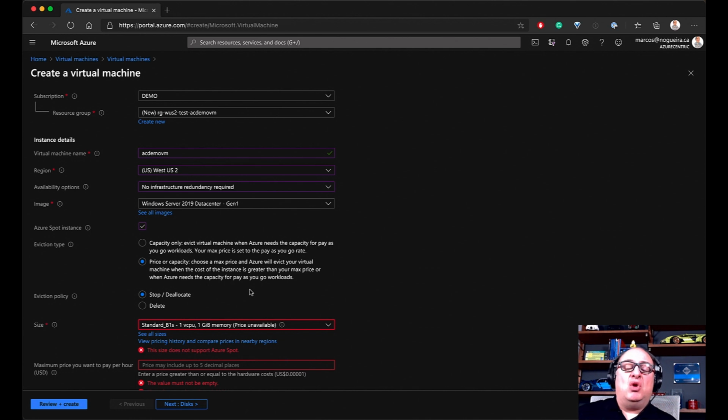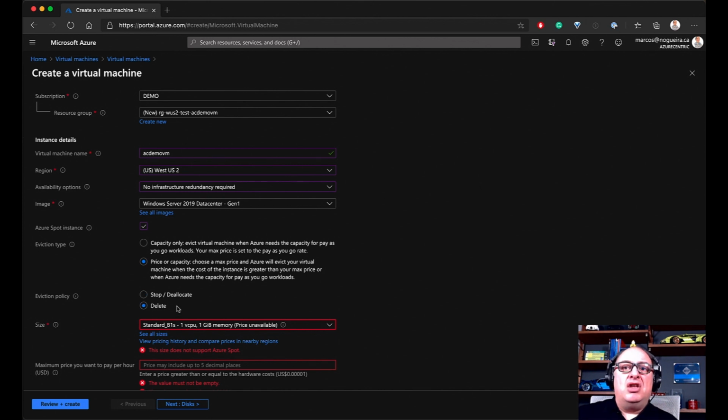So it means that you are not using anything. You just don't lose the VM. Okay, you are not losing the VM. You are just deallocated, so all the disks remain there. If you want to start a VM without a spot instance at that time, you can, but then you pay the full price. Or if you want to be a little bit more radical, you can select delete. So when this comes, you delete everything, and now you don't pay for anything else at the time of eviction.